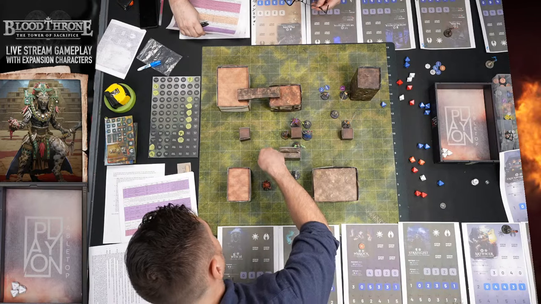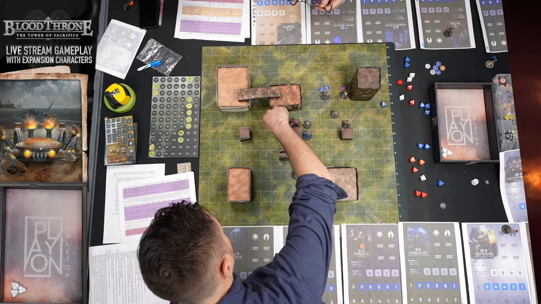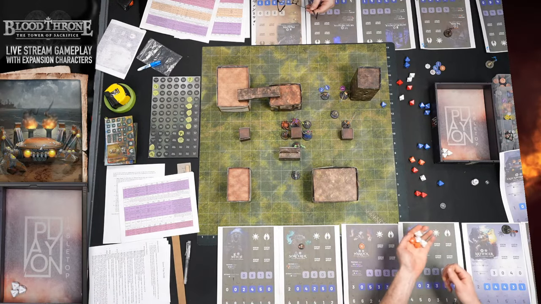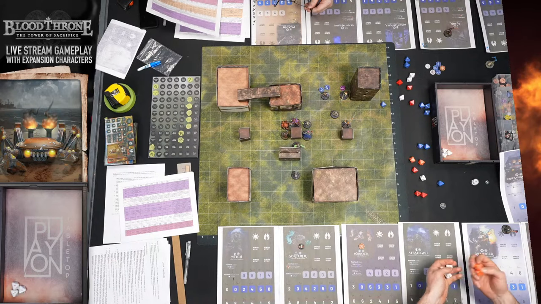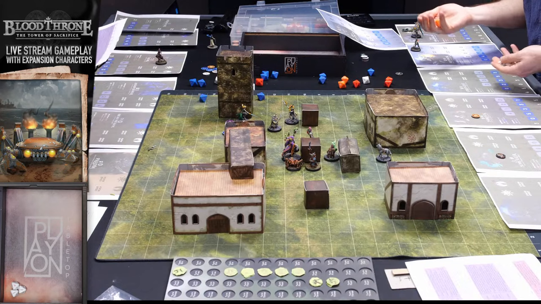1, 2, 3, 4, 5, and then 1, 2, 3, 4. Yeah, I can. So there you go. He's going to charge Aloyan. Go crab. The greatest there ever was. What's your evasion? 1. 1? Okay, so.